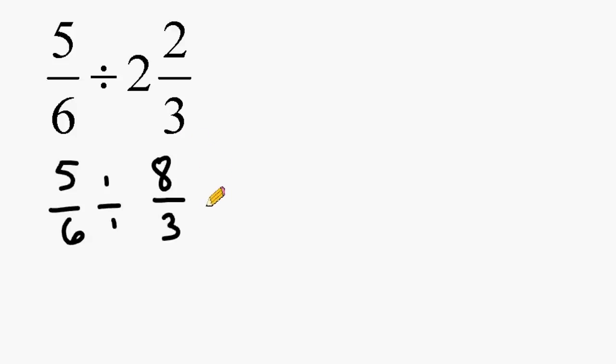And next we have to figure out what our strategy is, whether it be finding a common denominator or the keep, change, flip method. Because we are working with thirds and 6, and I know that it is easy to change this 3 into a 6, I am going to choose the strategy of using a common denominator once again. So I'm going to keep 5/6 the same, but I'm going to change this denominator of a 3 to a 6. And because we doubled the 3, we have to double this 8, which would be 16.